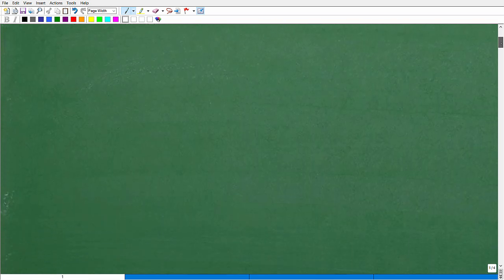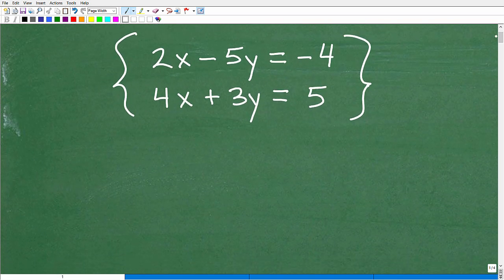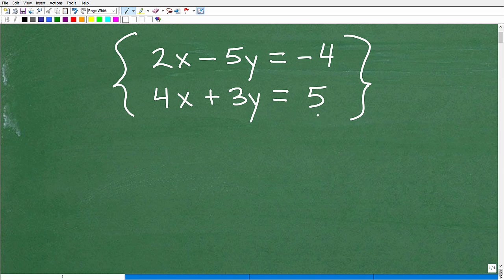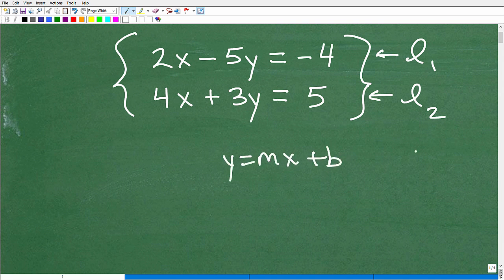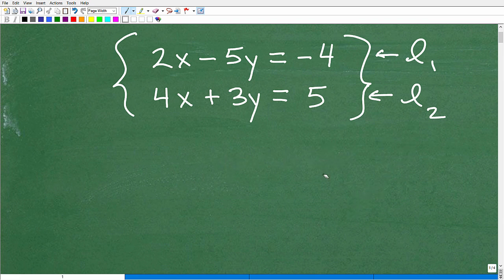How do we solve systems? Well, knowing that we have a system, just real quick review. What we have is called a linear system. This is one line, let's call that line one. And this is another line, called line two. In other words, it's x and y. Remember all this kind of good stuff, y equals mx plus b. You can graph these lines on the XY plane.